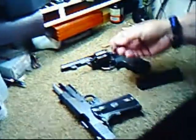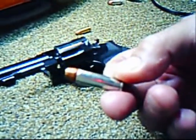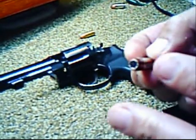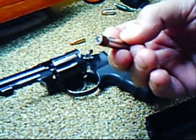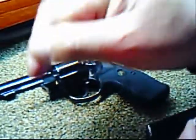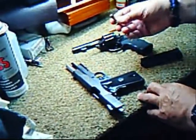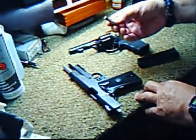What you want to use is what they call a hollow point. This happens to be a .38 special hollow point. What that does is — when that round hits an object, it flattens out and expands. When it enters a body, depending on what kind of predator you're after — two-legged or four-legged — it's going to be a small hole going in, and a much larger mass coming out. And it won't go through walls. That's the advantage of using a hollow point — it has more stopping power than a full metal jacket.